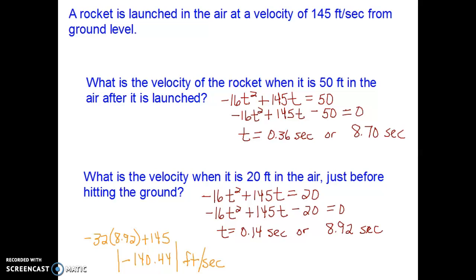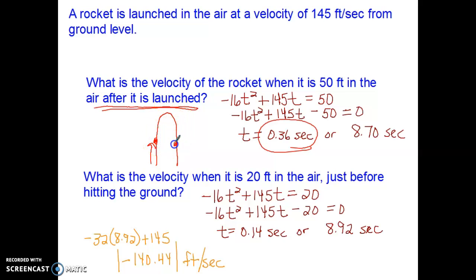My first question on this slide is about the velocity when it's 50 feet in the air after it's launched. Because I'm solving a quadratic equation, once again I'm going to get two answers. So now I need to decide which of these two answers is the best. If I go back and look within the question, when it is 50 feet in the air after it's launched. So remember that we start and our parabola ends. So I want when we're going up. That's going to be the least amount of time. So at 0.3 seconds, it's going to be at 50 feet.